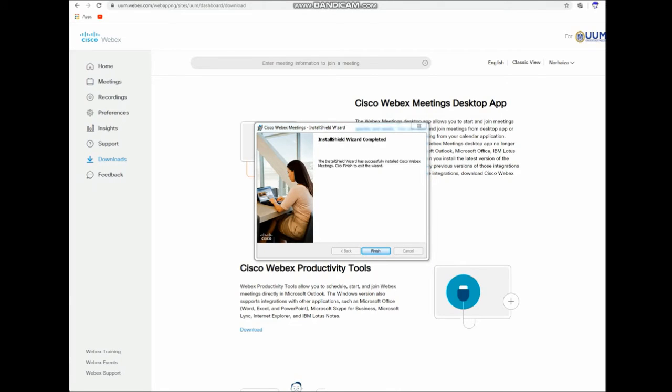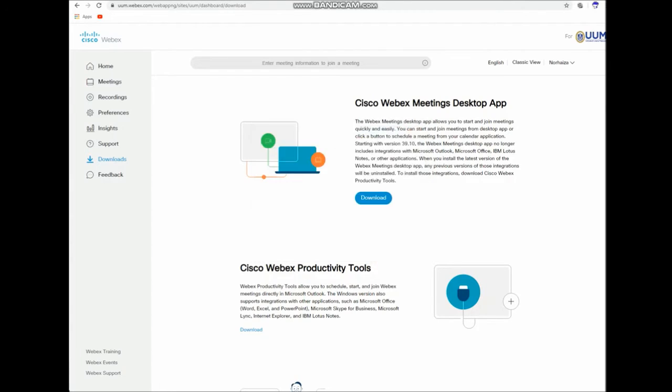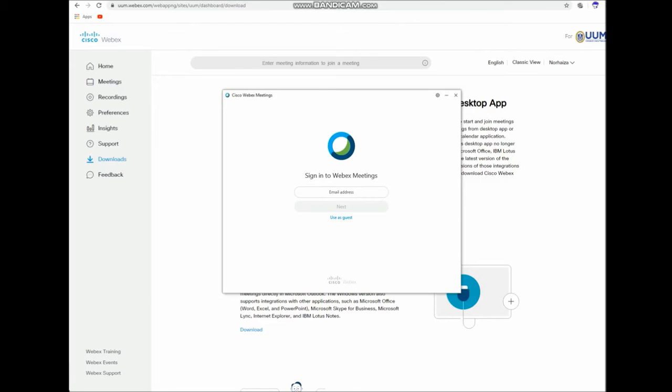Once it has finished installing, you can see the finish button, so you can just click. Now to start with the app, what you do is just add your email.